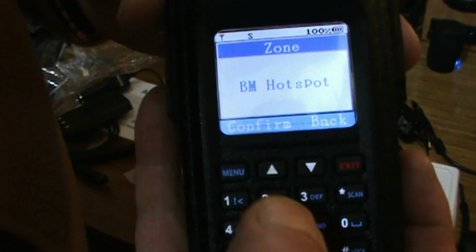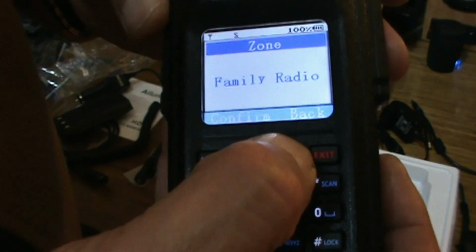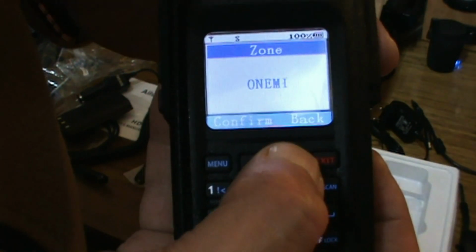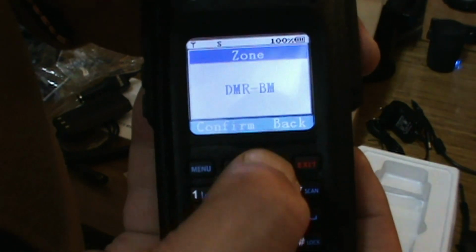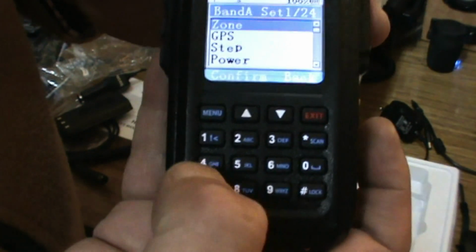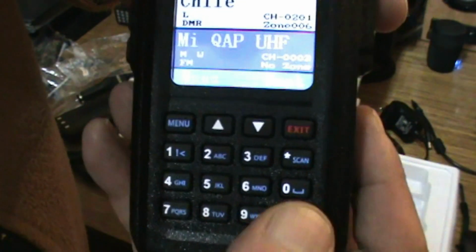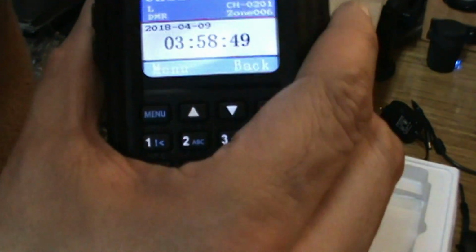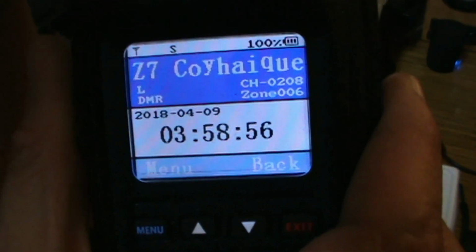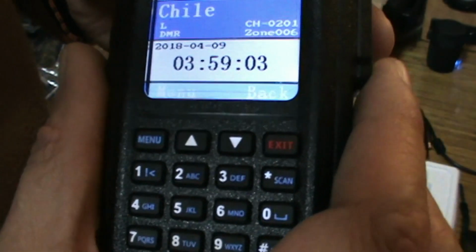Right now I have several zones programmed: CE, Sound 2, all channels, family radio, marine radio, fire departments, civil protections, DMR Mark, DMR Brandmeister, and my hotspot. That of course contain all the frequencies. And here is Chile, our MCC 730. Zone 1. Oh, I'm sorry. Zone 1. Bolivia. And our zones, our groups, indeed. Okay? This is the radio.